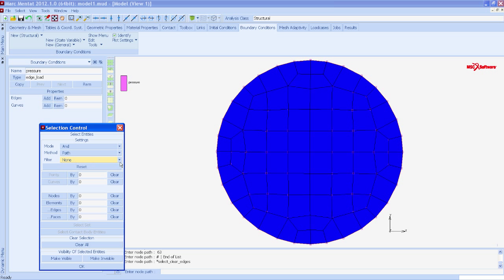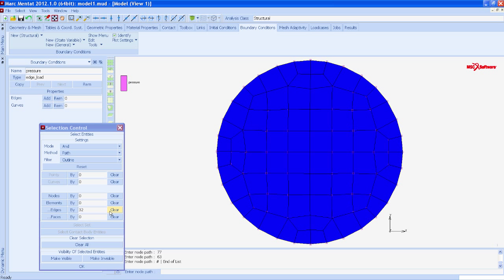You can go to filter and turn on what we call the outline filter. In that case, it's going to look for nodes or edges only on the outer side. So I click on the edges again and select the same set of nodes as I showed before, and you see that now it selected only the 32 edges on the outer side.